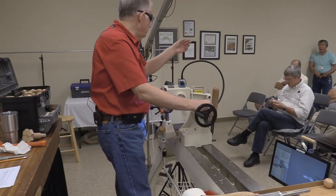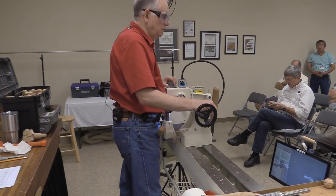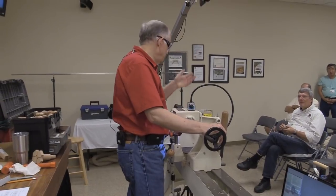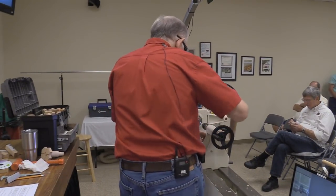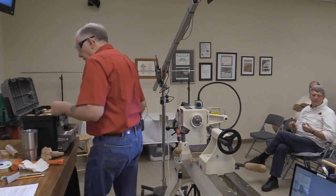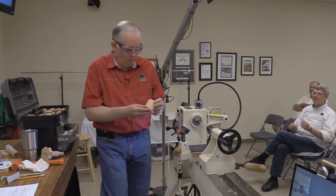What if you want to make a sphere without having all those holes inside? That's great for this application, but for most applications of a sphere, you don't really want that. So we start out the same way with a cylinder of material.